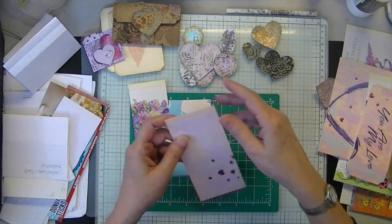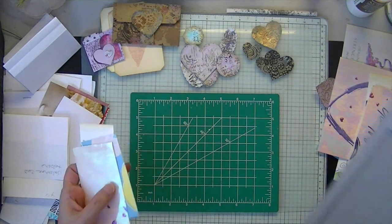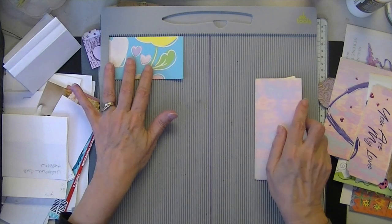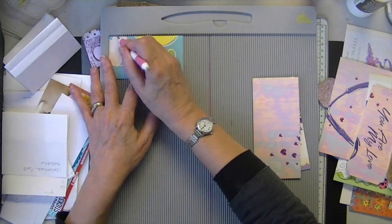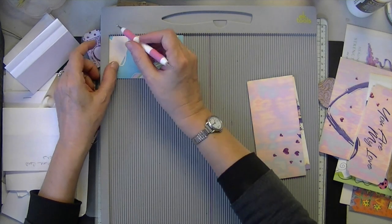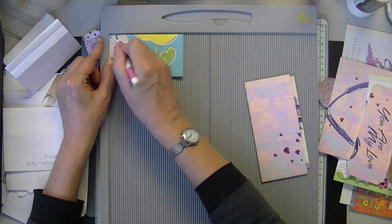Okay, and then the second step is you'll need a scoreboard or at least a scoring tool. And I have my scoreboard, so I'm going to use it. And I'm going to score at 1/2 inch on the side where the fold is. Oh, and I forgot, you'll need some glue.